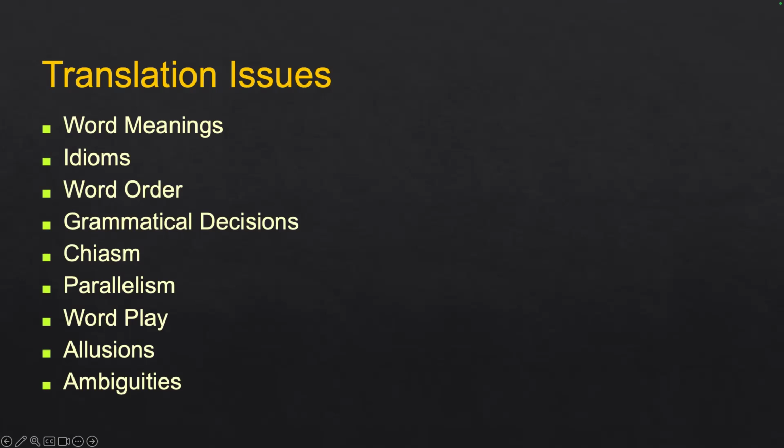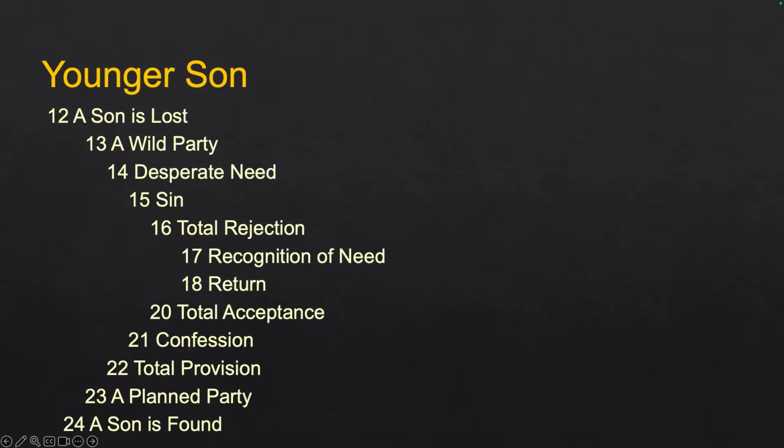And we mentioned the parable of the prodigal son last week. So I thought I'd go grab that chiasm just to show you. The numbers up there are the verse numbers. And so in verse 12, it says he left with all the money. Okay, so the son was lost. And he said he lived a wild lifestyle. Okay, and so there was a wild party. And then it said he spent all his money and began to be in need. Verse 14. He was feeding the pigs, which is a violation of the unclean laws.